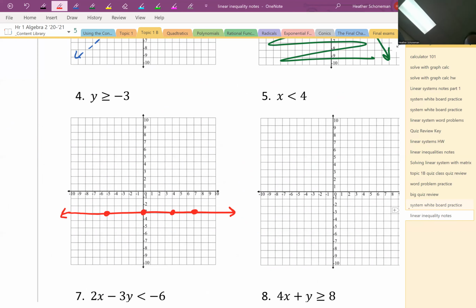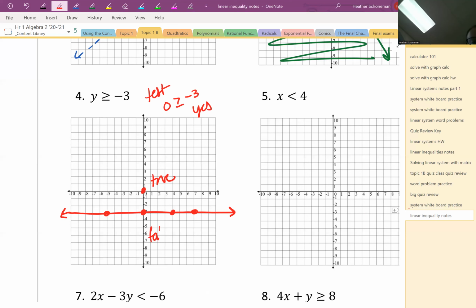Do you have to put those points each time? Absolutely not. But I wanted to show you how every time you pick one of those points, they're going to line up there. Okay, let's do our test point. So when we test it, put in 0 for x and y. Well, I only have a y, so I get 0 is greater than -3. Is that true? It is. So 0, 0 is on the true side, and this is the false side.